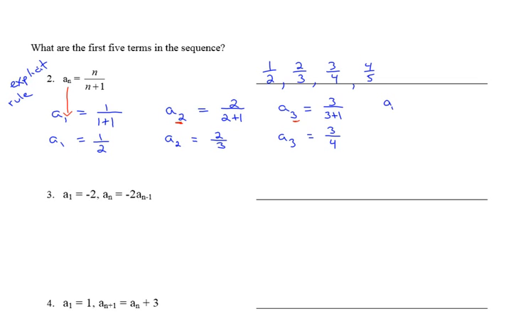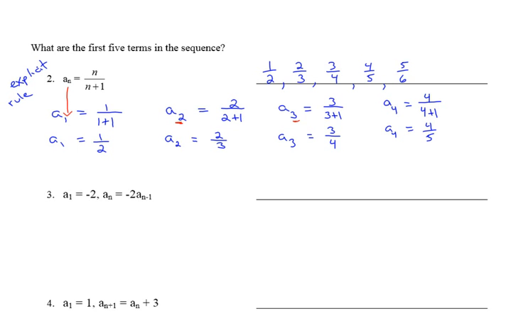The fourth term is A sub 4. That means that n is 4. So 4 over 4 plus 1 is 4 over 5. So to find the fifth term, all I need to do is add 1 to the numerator and add 1 to the denominator. So when we're looking for the sequence, we're going to use the rule to help us find it. The rules are all about substitution, substituting in the n's.